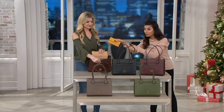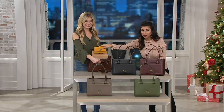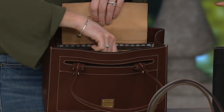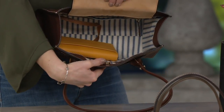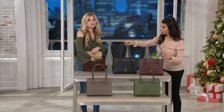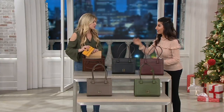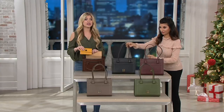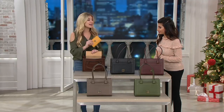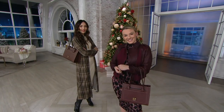It has the same Viquetta finish, so it just pops right in. And the color — that mustard color inside of the chestnut — is gorgeous. I love the idea of doing a pop of color in your wallet because you don't have to match. And if you are thinking about gift-giving, it's a great idea to do a fun color because she can put this in any different color bag that she may be wearing at the time.